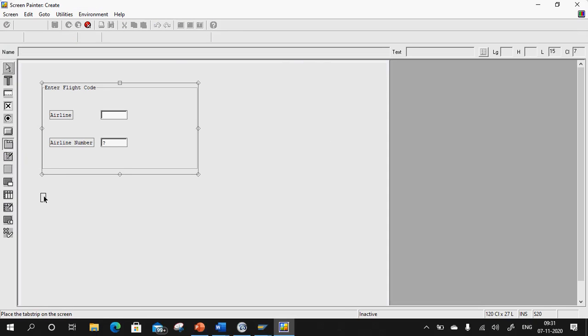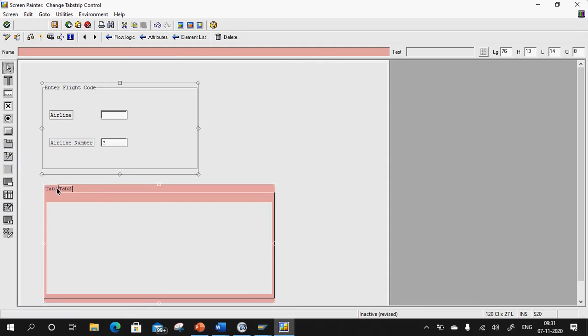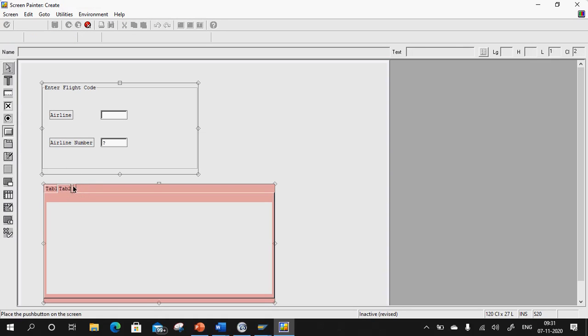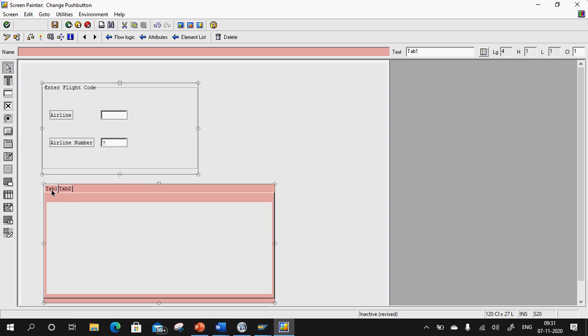control, right? Select this, specify any position and drag the same. By default, SAP, the system, will give you two tabs, tab 1 and tab 2. In case you want to create any additional tab, select this push button and specify here, and tab 3 will be created. But for now I'll create two tabs for you, and one more tab will be an assignment for you. Okay, so I delete this.